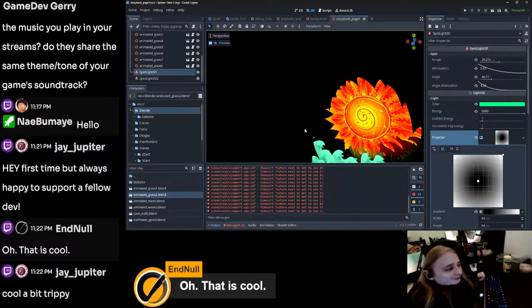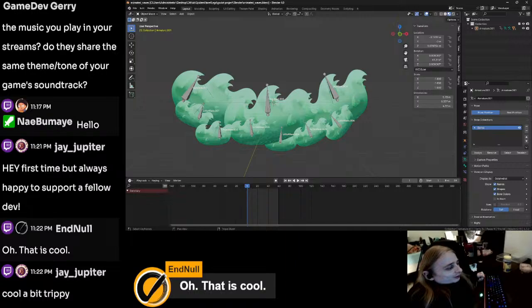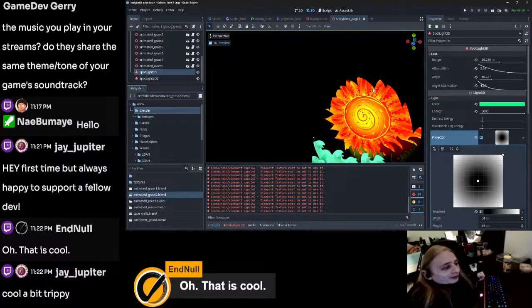I like to do my art. I'm learning every day how to make my art go into Godot, from Blender to Godot. I'm getting better at it. And today we're working on lights in Godot. I'm not very experienced with lights at all. I don't know what I'm doing, so I'm just playing around with the lights.